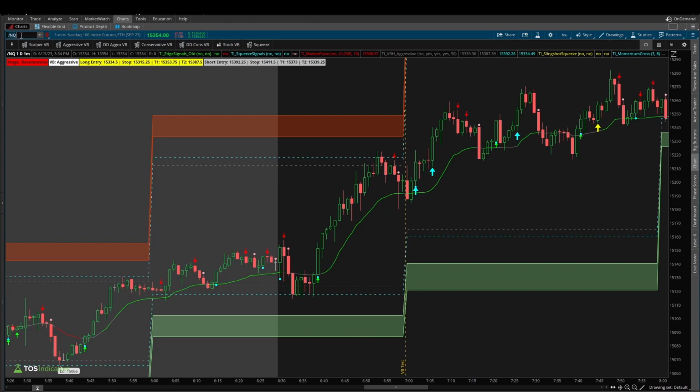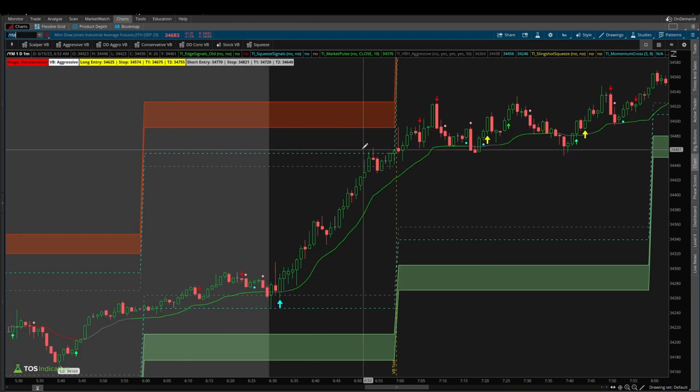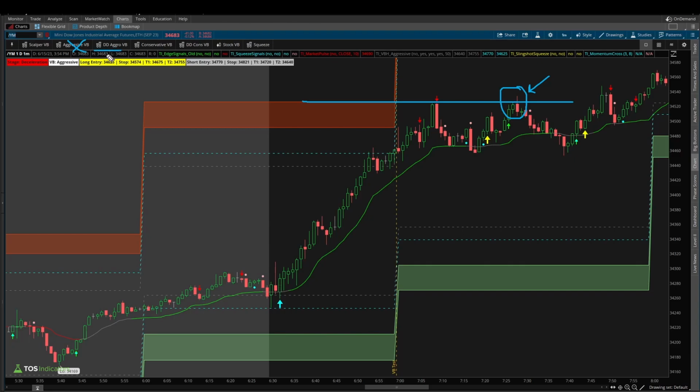If I come into the Dow here, we can see we didn't have that information sorted out while that note was sent, which is why we saw the monitoring. We're looking to see what happens. And we had the buyers finally break outside of the volatility box clouds with this red candle right here, which was then our sign to adapt to the new volatility, shift to the doomsday aggressive, and keep going down the line. So that's essentially the morning volatility.